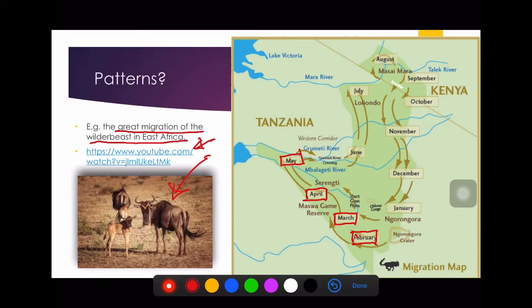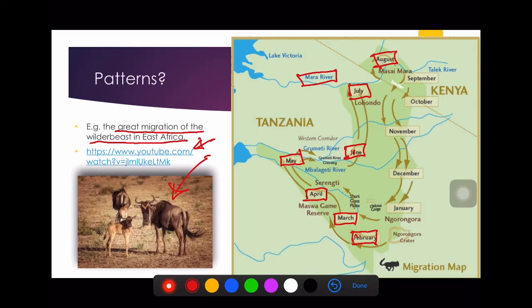and some of them would actually become the food source for crocodiles. And June they will be here. They actually follow the rain because they need grass to eat. So wherever the rain is, the grass will be greener, and there will be more grass for them. Okay, and July is here. Now this Mara River is very famous because there are lots of casualties where the wildebeest will fall prey to the hundreds of crocodiles in the Mara River.